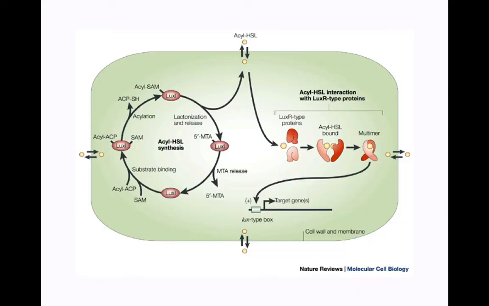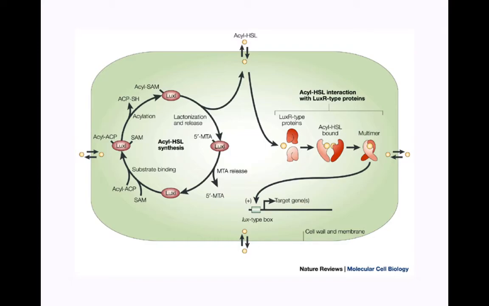So this is showing the same thing, but in a little more detail and a little more specifically. Here you have this homoserine lactone that can freely come in and out of the cell. It's being synthesized by the acyl homoserine lactone synthase, known by the general term based on the first gene that was determined to do this, LuxI. I'm not interested in the biosynthetic pathway of homoserine lactone. This is just showing you that it's a complex pathway where this enzyme goes through multiple steps, but eventually produces homoserine lactone.